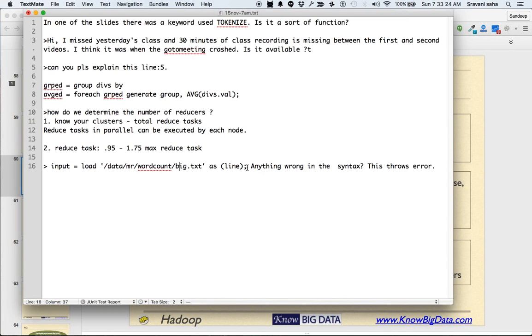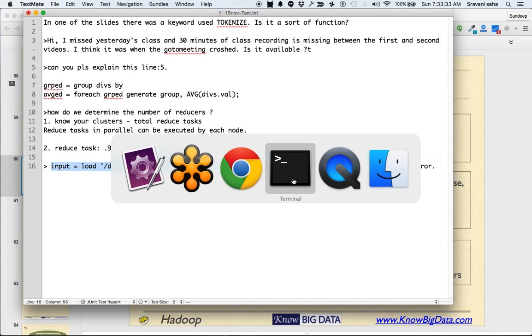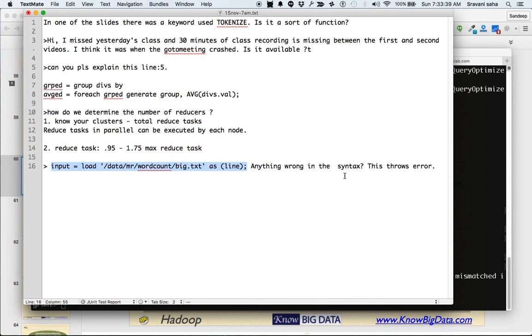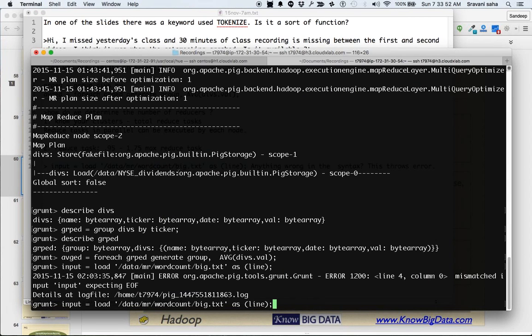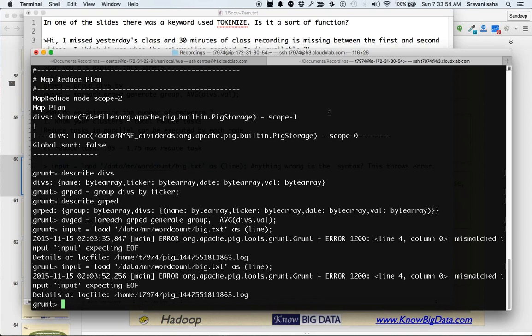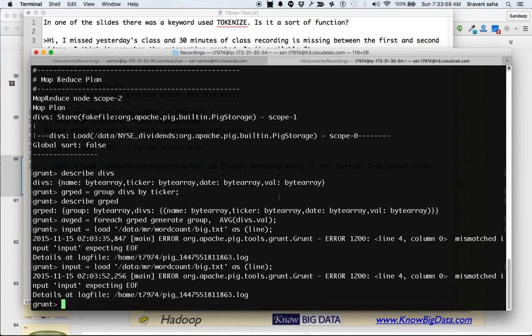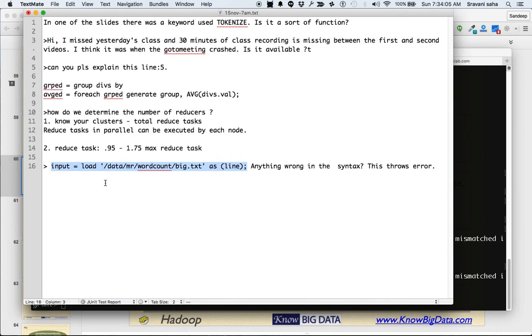All right, so there's a question from Anand. The question is, input equals to this. I don't think anything is wrong with it. Input equals to load this as line. This is correct. There must be something wrong with it: line 4 column 0 mismatched input equals to.